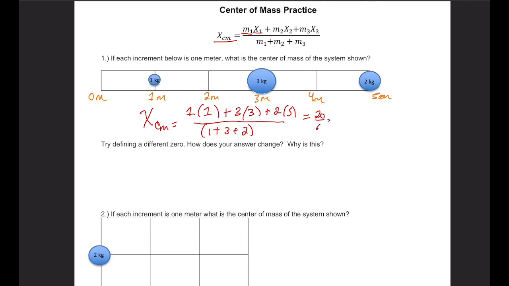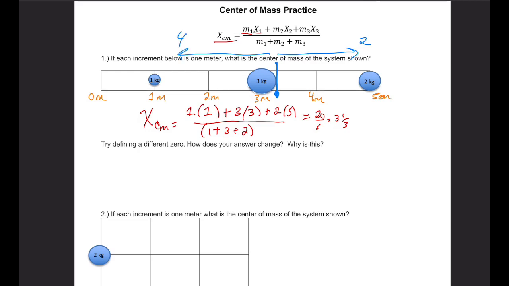So that's 20/6 or 3 1/3, which means the center of mass of our system is right around here, 3 1/3. So if you wanted to balance this, you'd have to put your finger right underneath this spot, x equals 3 1/3 meters, and you'll be able to hold your system up balanced. Notice the mass on the right side and the left side of this pivot is not equal. The mass over here on this side is 2 kilograms, while the mass on this side is 4.